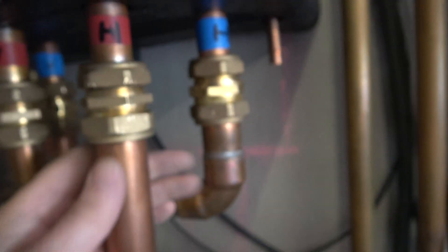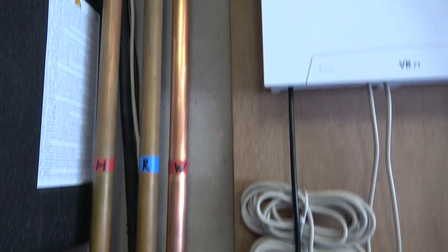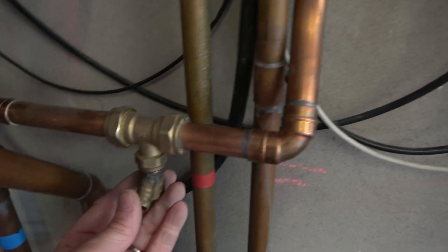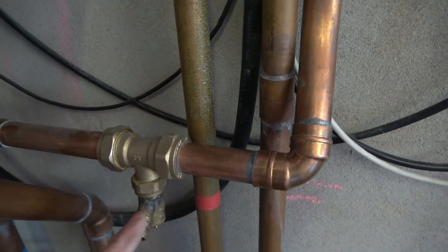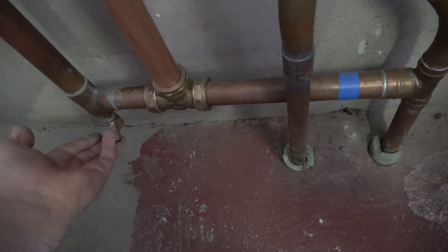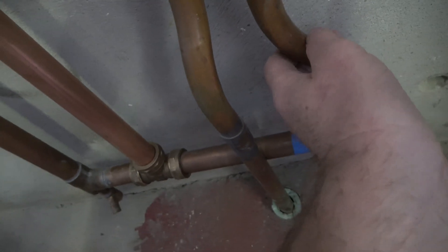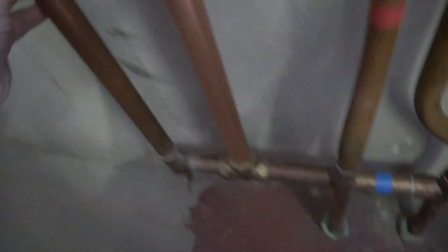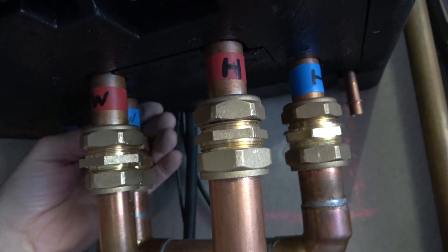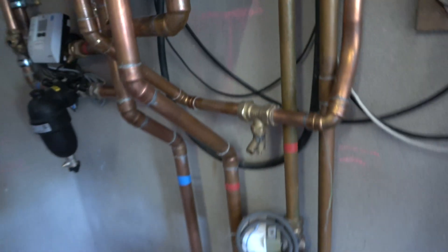The other output from the hydraulic station is the hot water, which is this one. This is a 22mm output simply because the circuit is a 22mm circuit. That goes up to the hot water tank, and I also put in a drain cock because this was the lowest point on that circuit, so it means I can drain that particular circuit. I've also got a drain cock on the return — this is the shared return from both zone 1 and zone 2, and the hot water uses the same return, and that goes back up into the hydraulic station. You can see there's a T off there — that's the hot water return and that's the heating return, so that's the system as it stands.